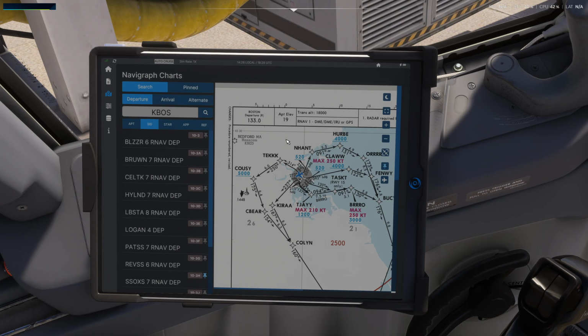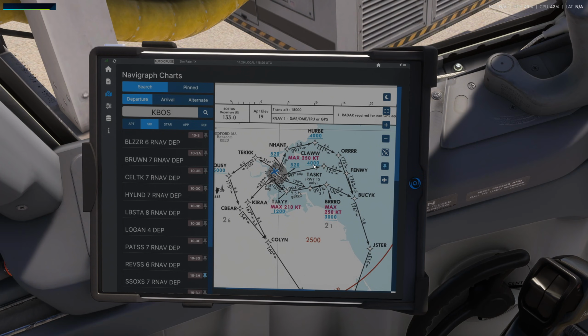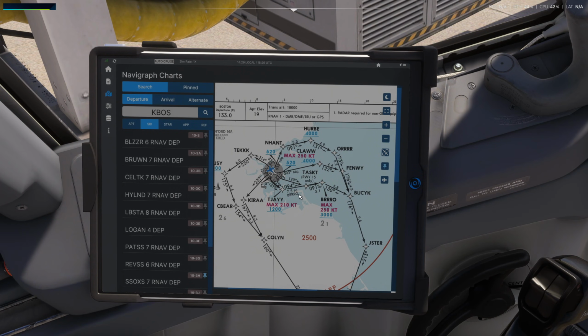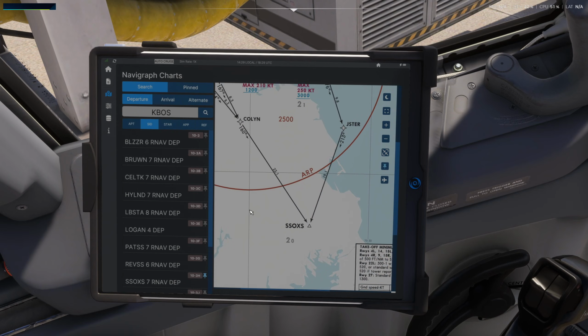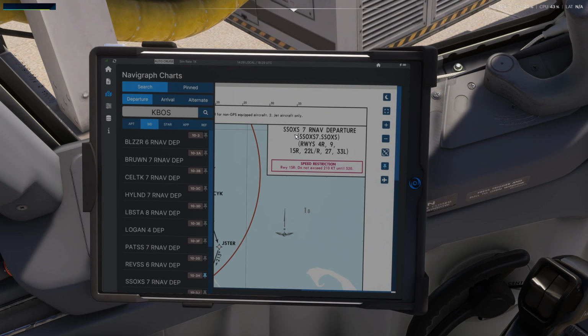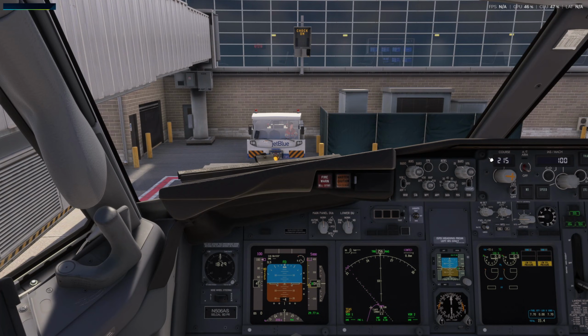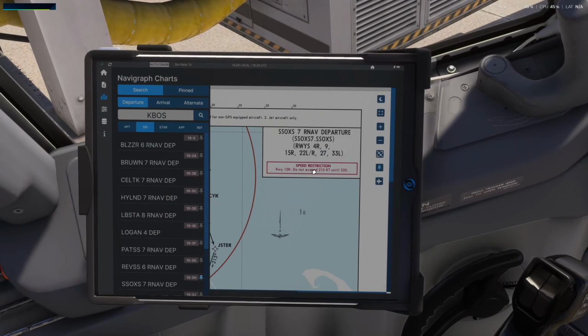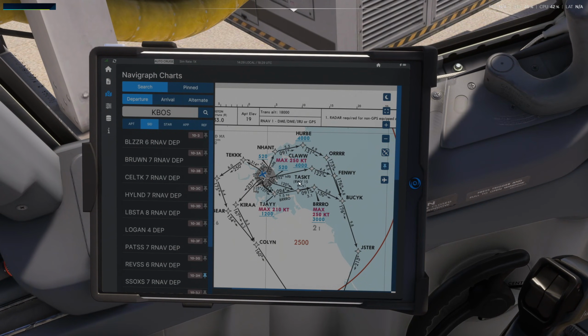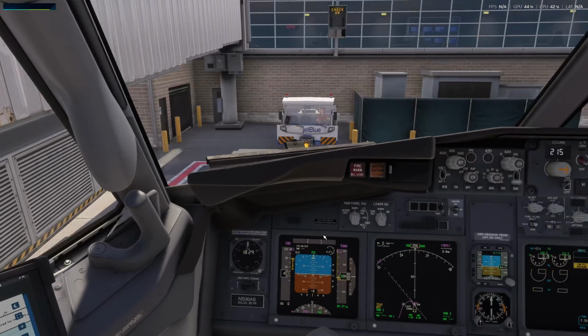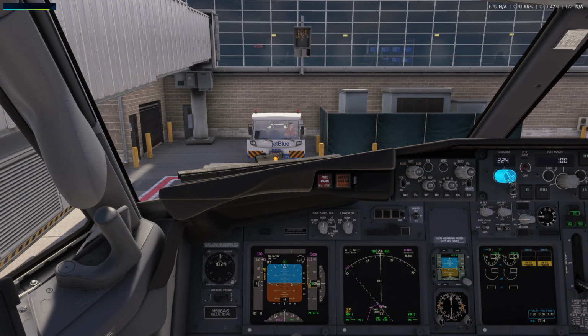It's an RNAV departure, so we will not see a VOR station that we can tune and use for this departure, which is fine. We'll be fine. All right. What was the course or heading we needed to turn from there? 237. So we will keep that as a backup on the course indicator as a reminder to ourselves.